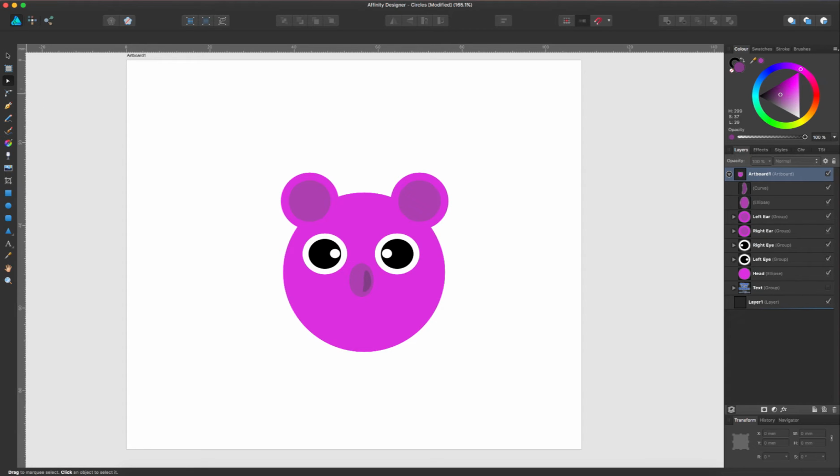So let's say we select the curve and we can rotate it like this.